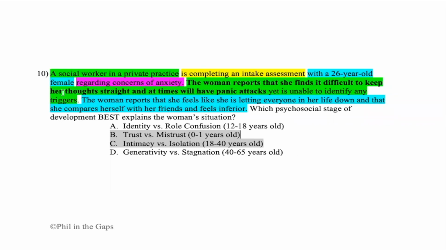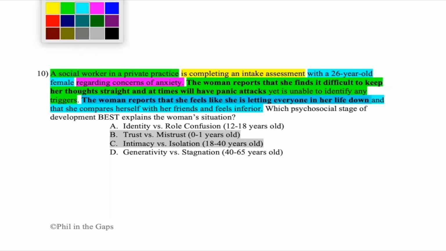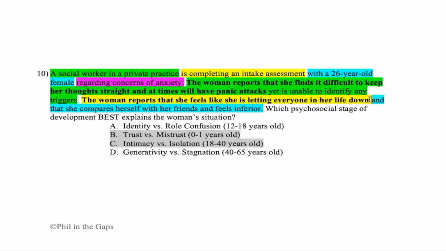Then she tells us that she feels that she's letting everyone down in her life. She's like, you know what? I know that these people expect all this out of me, but I feel inferior to them because I'm not where they're at. And my story and my lessons and blessings are not as grateful as theirs. So now we have to ask ourselves, does she have an identity and know where she wants to go, or is she searching for an identity?